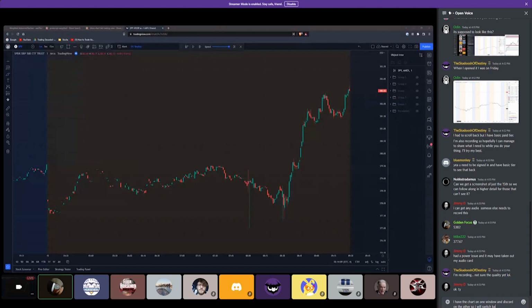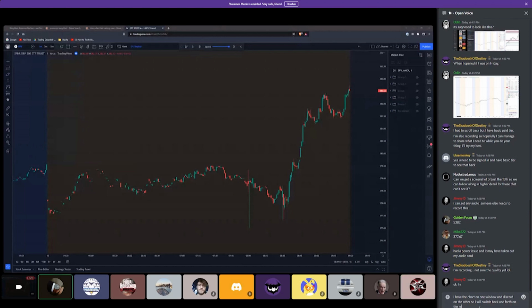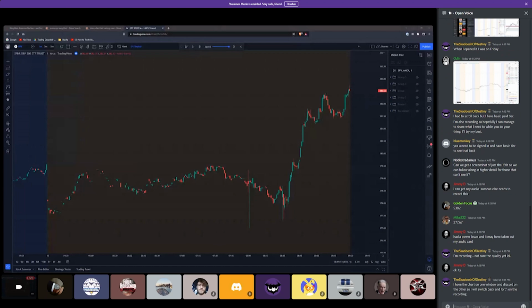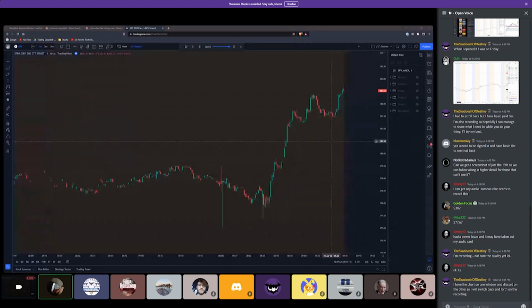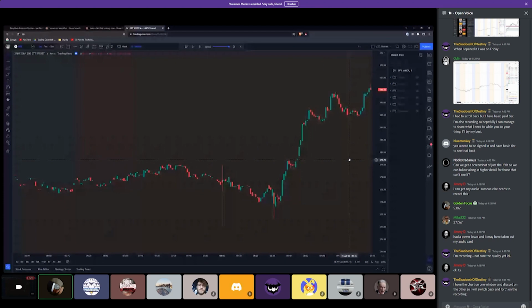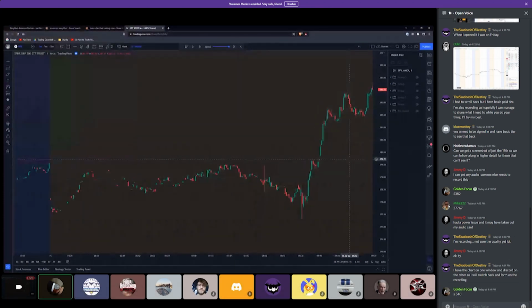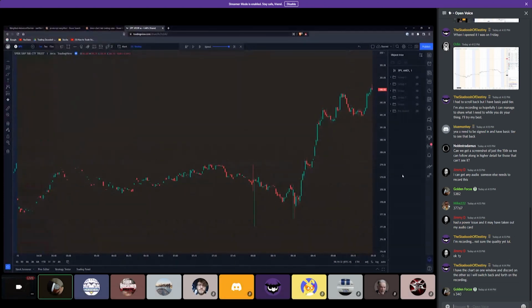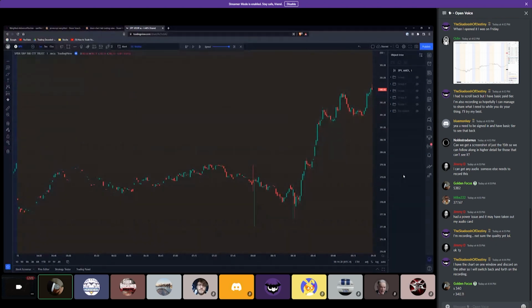With your screen, let's see here. Are you guys able to see Old Timer's levels? Is it close enough for you guys to be able to type in a format like that? If it's support, you want to start with the letter S and then write the price. If it's a resistance, you want to start with the letter R and then write whatever the price is. All right, can you guys see that? Just give me a thumbs up if you can see that here in the open voice chat.